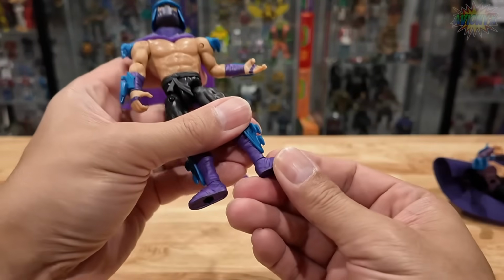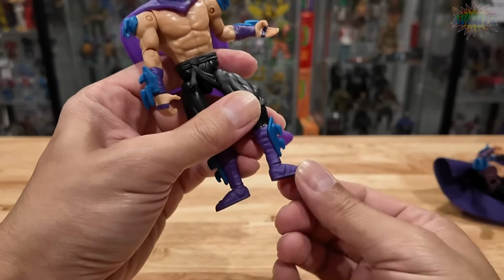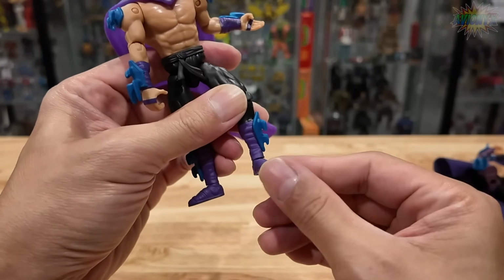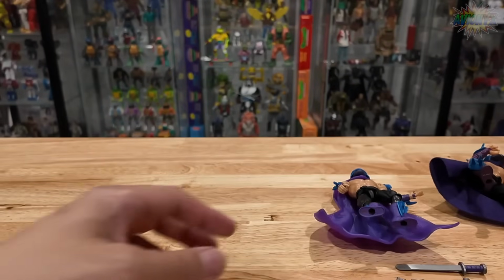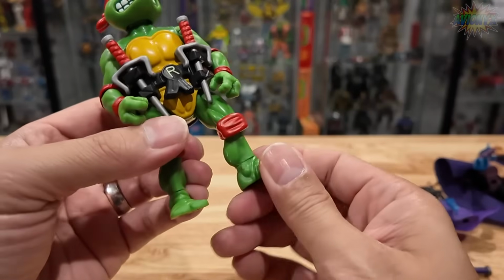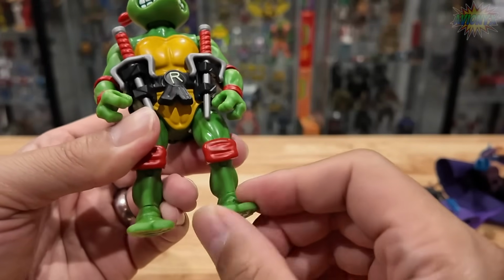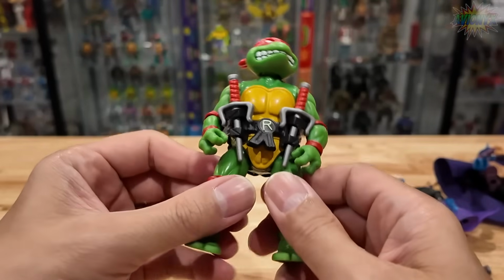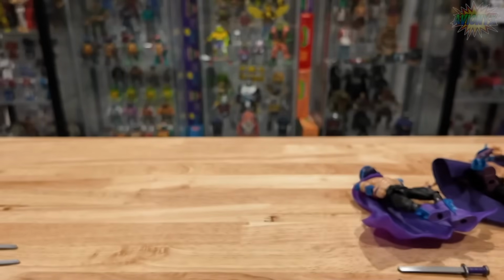And then at the feet, we still have the same swivel on all the turtles. So Shredder shares the same swivel-like articulation at the feet. But let me get Raph here, for instance. We still have that same ankle cut articulation. As far as articulation for the turtles, they're all pretty much the same as the other remasters.